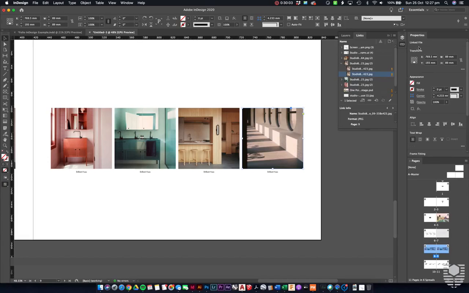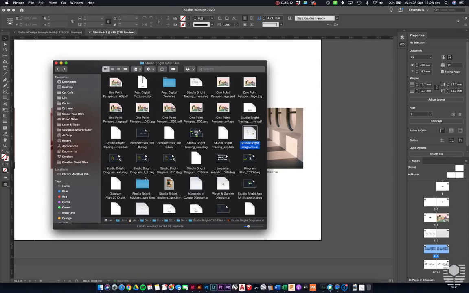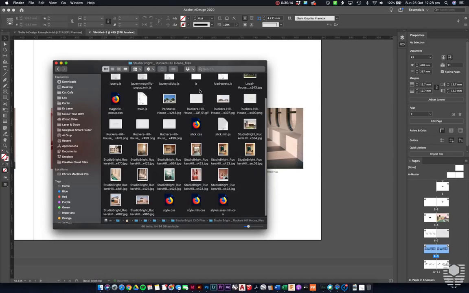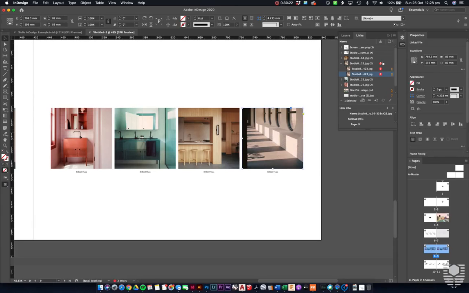So our links are over here just next to the Properties tab, and we can see because this one's selected, it's telling us exactly where it is, and there's some information about it as well. So if we go back over to this file where we know that that image is, if we were to change the location of that image, which is this one here, to one folder back, we'll click that again, and we've got a whole bunch of red. When we go to PDF or print that later, it's going to come out super pixelated and look terrible.